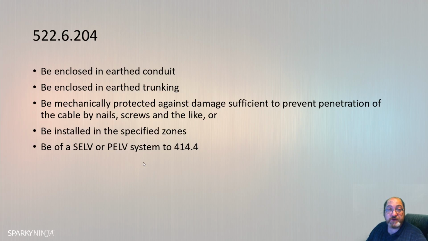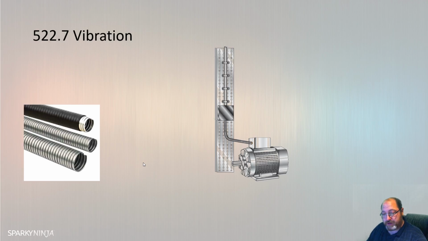Alright, moving on to 522.7, which is vibration. The wiring system supported by or fixed to a structure or equipment subject to vibration of medium severity, known as AH2, or high severity, AH3, should be suitable for such conditions, particularly where cables and cable connections are concerned. For the fixed installation of suspended current-using equipment such as luminaires, connections shall be made by cable with flexible cores. When no vibration or movement can be expected, cable with non-flexible cores may be used.